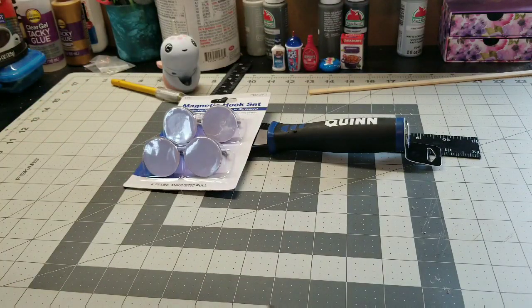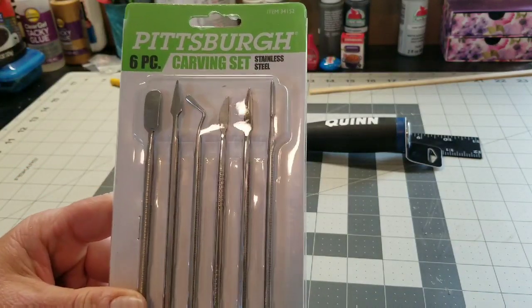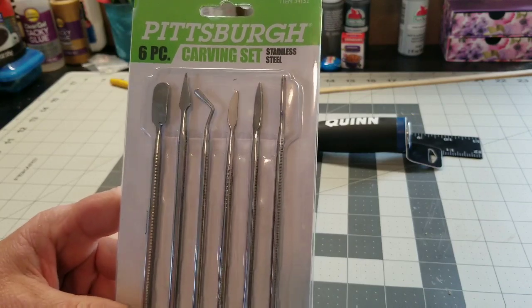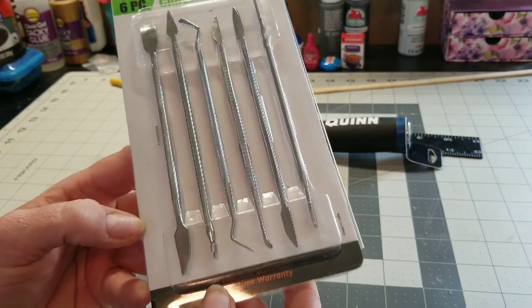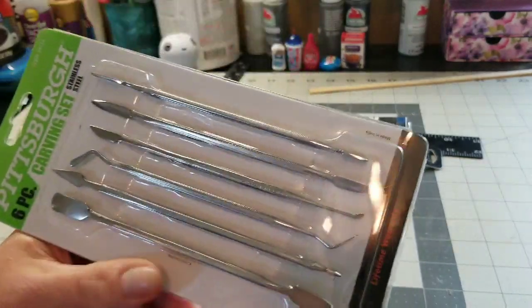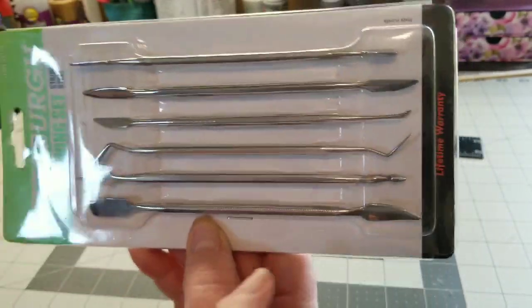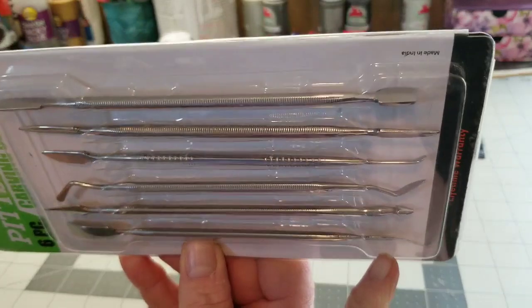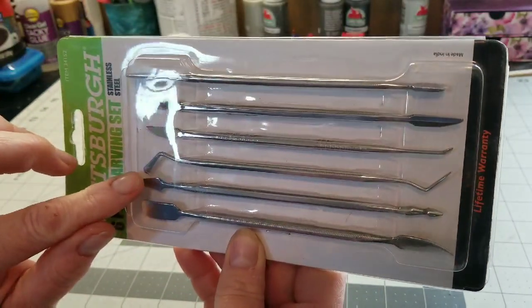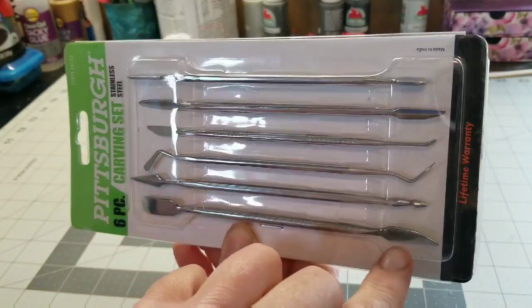Now, I found this. This is called a 6-piece carving set by Pittsburgh. It's stainless steel. It's got 2 sides to each tool. Let me turn it this way because each side is different. This has like a little curve to it. This is flat. So there's all kinds of things that I can use with this.